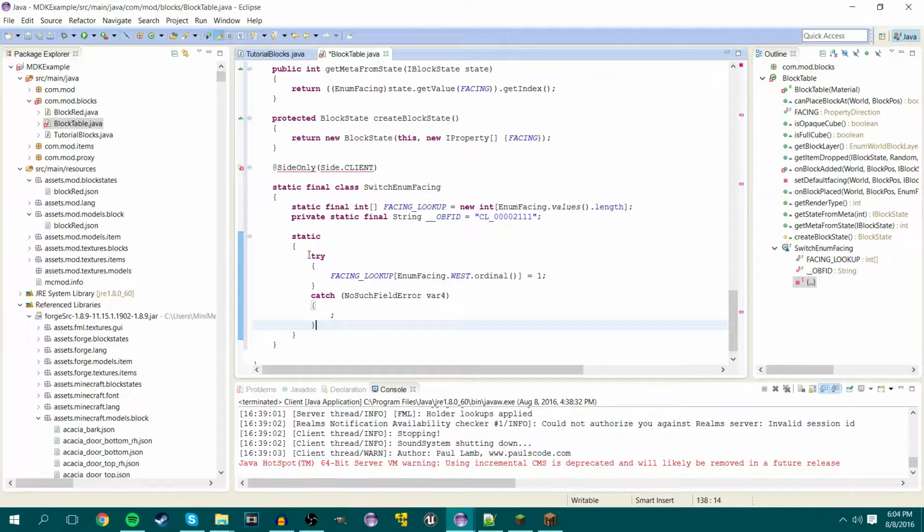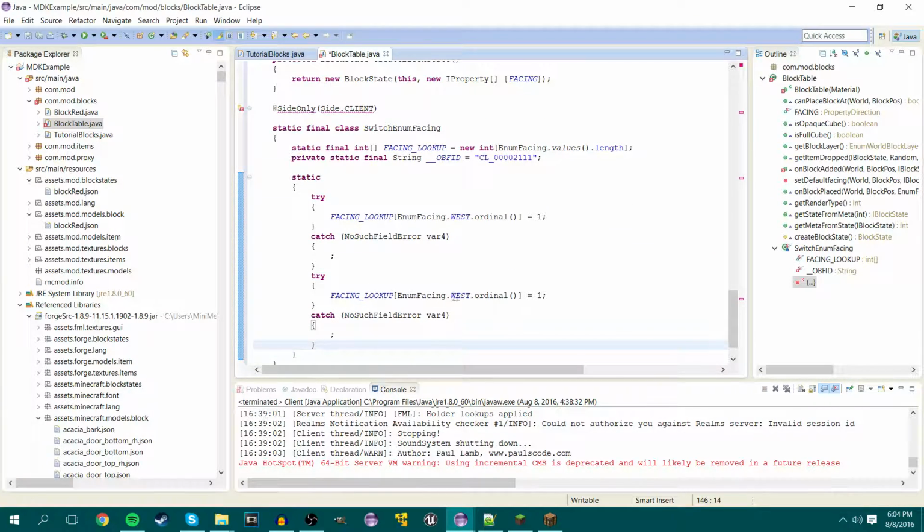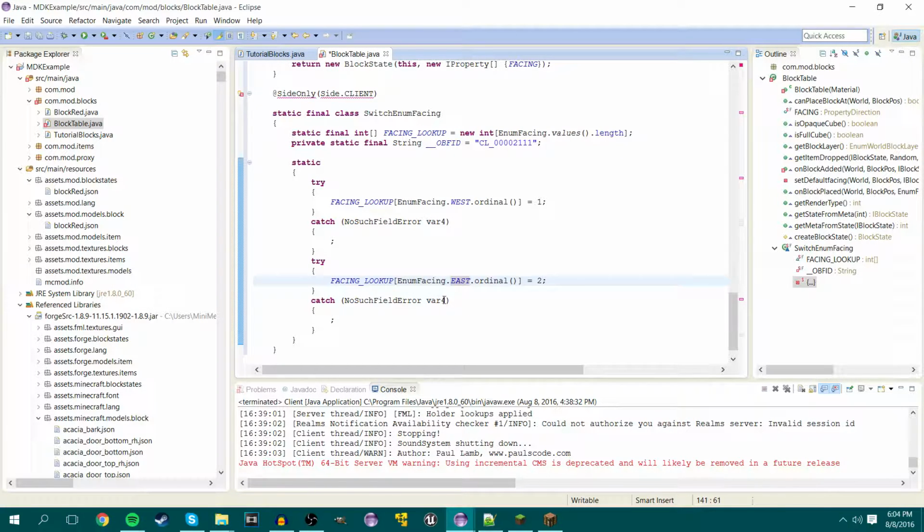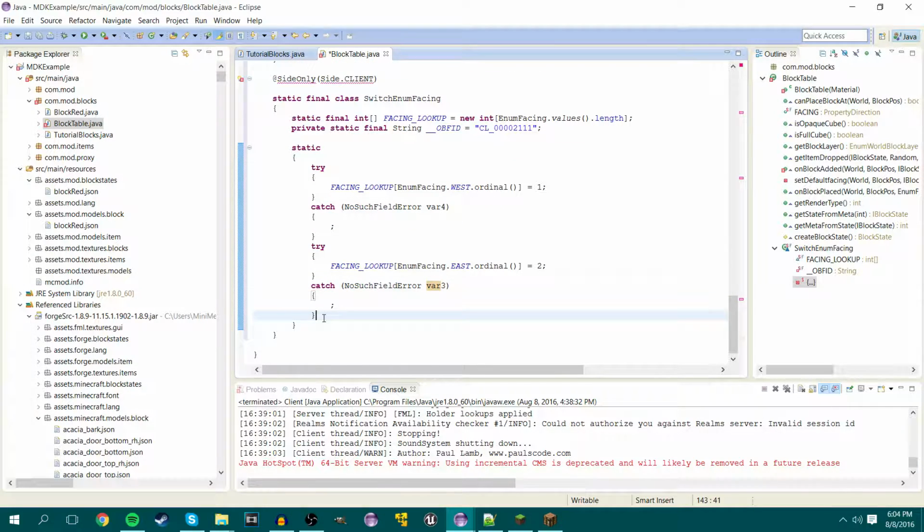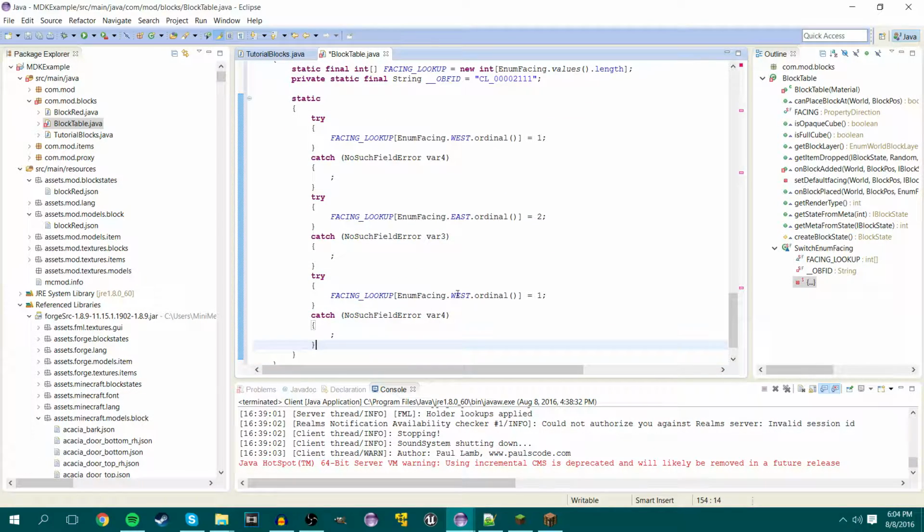And then we're going to copy that. I'm going to press enter and paste it. And then we're going to change west to east and change the number 1 to 2, and change var4 to 3. And then we're going to do the same thing, go down below it, paste it, and instead of west, we're going to do north.